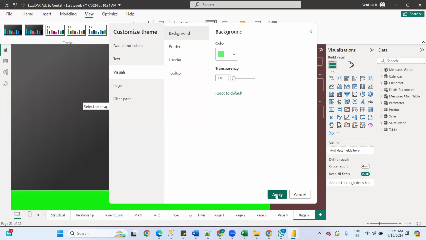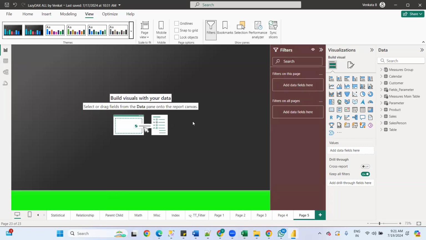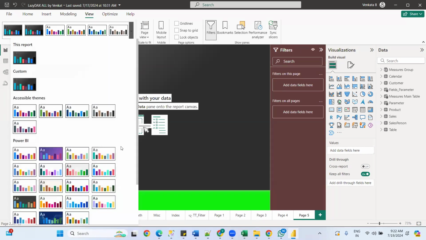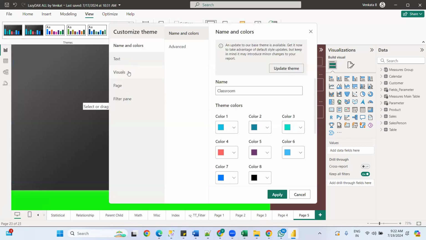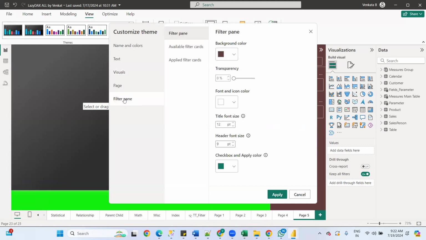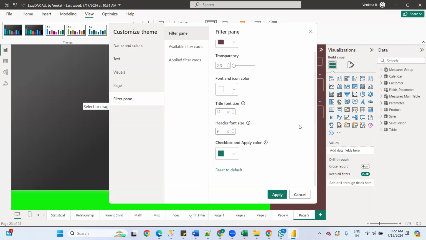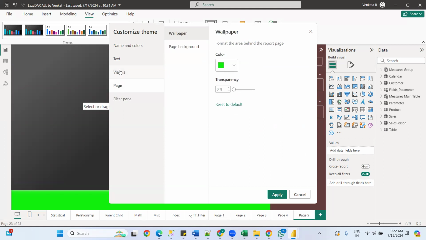Apply. Okay, it's happening. Okay, that is visual level, page level, and filter pane.